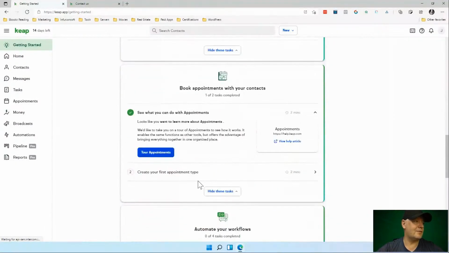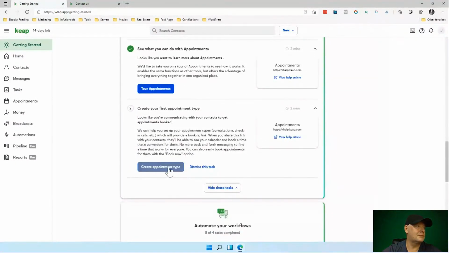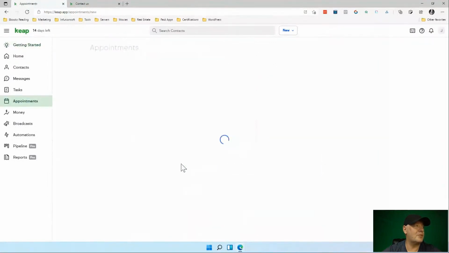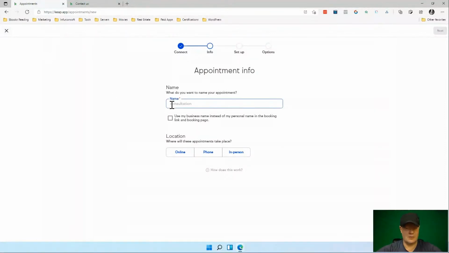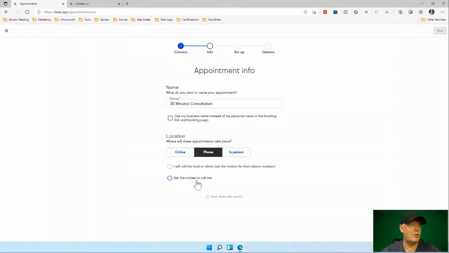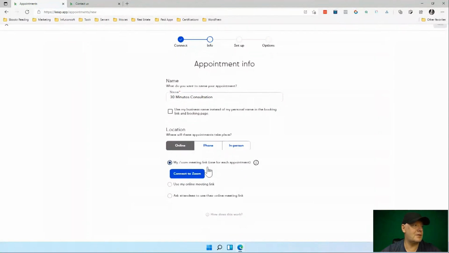We already defined, so we created the appointments. It should redirect me to the appointment sections or create a new one. Let's see it. No. Let's do it. Why not? 30 minutes, consultation. I do encourage using only maybe one means, right? And you can meet in person. You can define the directions to go to your office if you have it, phone number by call, or they will ask to call, or online. I would use the meeting, personal meeting, right?